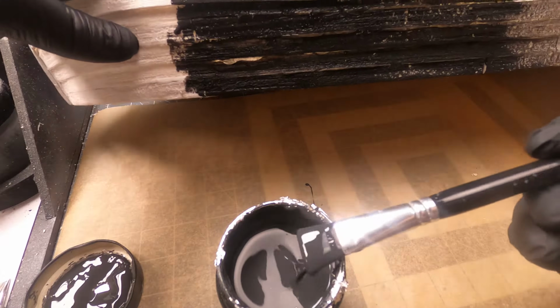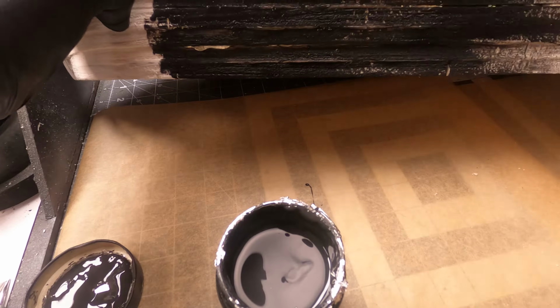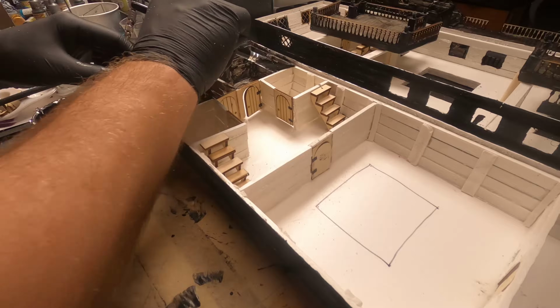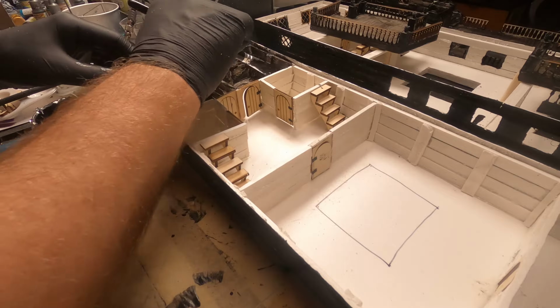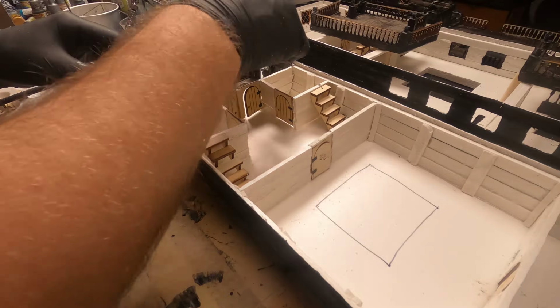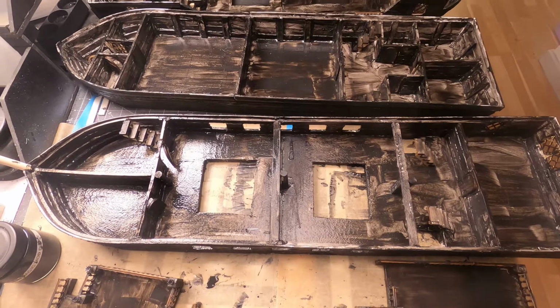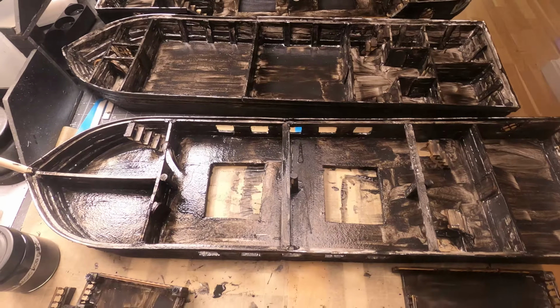Mod Podge is not toxic or anything, but I still use gloves just not to mess up my hands too much. I will only put Mod Podge on the foam and try to avoid all the wooden surfaces. Mod Podge is done, and now we just have to let it sit and dry.